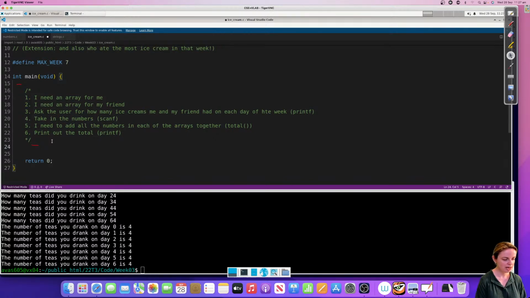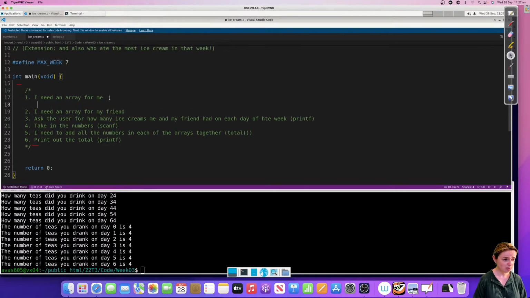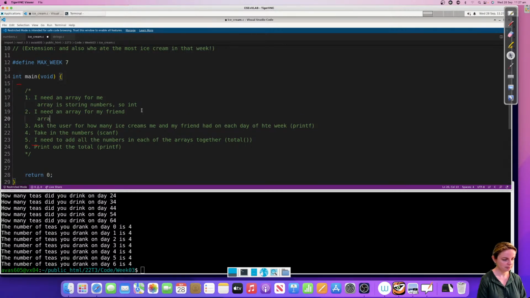Okay, we need 2 arrays. They're both storing numbers, so I need an array for me. The array is storing numbers. So int, and the same for this one here as well. Okay, so I need 2 arrays. They're both of type int.